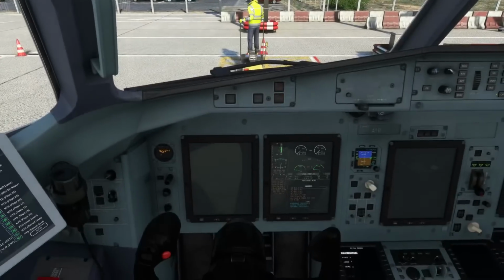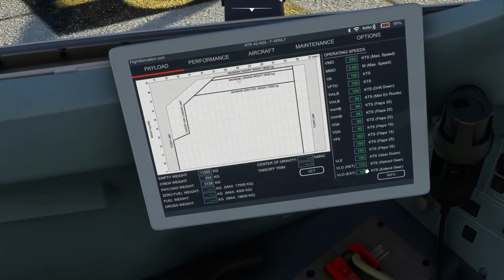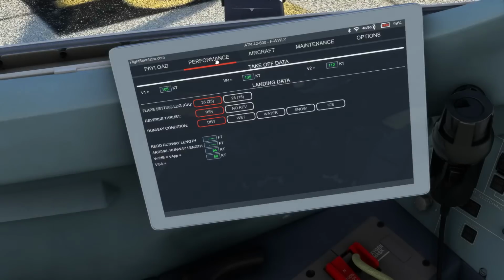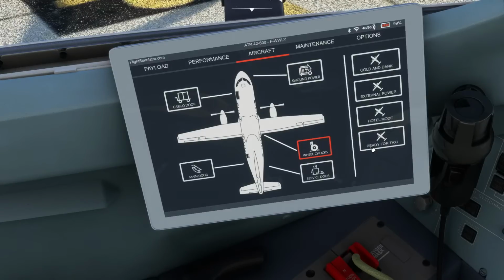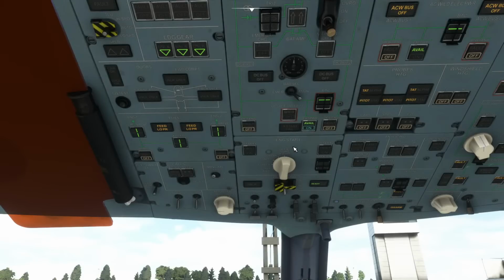So if we look back down in the cockpit, we have a tablet. The tablet gives us payload references with lots of the operating speeds available. We get performance data, which is quite cool. Presumably you can click on these to get different configurations, which will show you different V speeds, for example. So it's kind of a simplified calculator. We have a shortcut mode to change the configuration of the aeroplane. We can attach ground power. Hurrah! So if we do that, do we then get the light overhead to use ground power? We do. And we can switch that on.